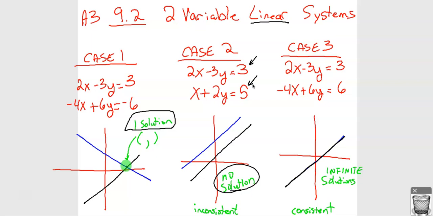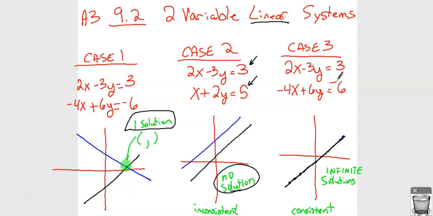And the last case, case number three: if you graphed the first line and graphed the second line, they would be on top of each other, and every single point on those lines would be the exact same because these are the same equation. Maybe look at it for a minute, pause the video, and notice I basically took equation one and multiplied it by something.